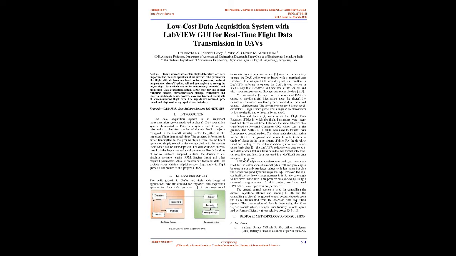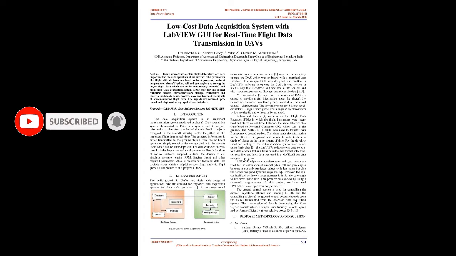Introduction. The data acquisition system is an important instrumentation system employed in aircraft. A Data Acquisition System, abbreviated as DAS, is a system used to acquire information or data from the desired domain. DAS is majorly equipped in the aircraft industry sector to gather all the important flight data in real time. The gathered information is either transmitted to the ground station from the onboard system or simply stored in a storage device in the aircraft itself, which can be later retrieved.